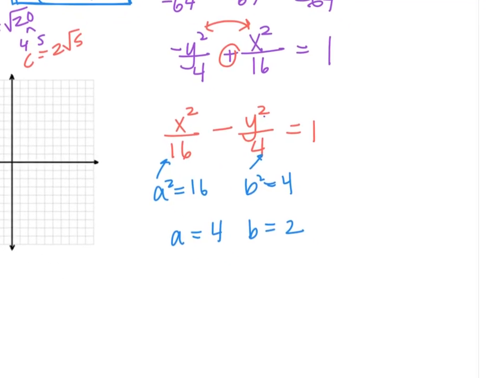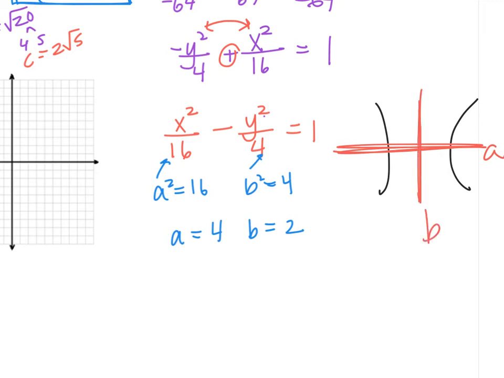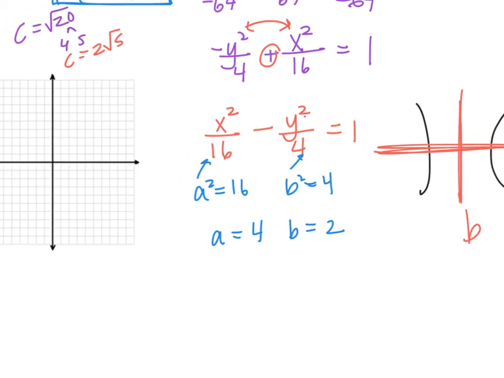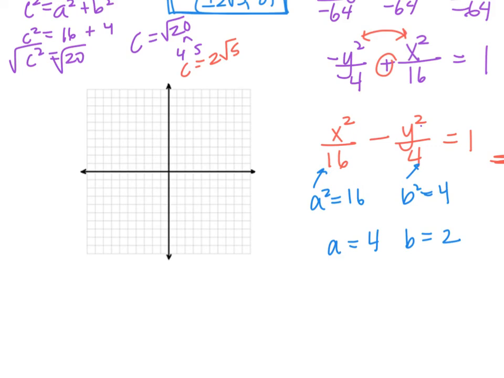So I mentioned that this is an x squared. When it's an x squared, that means that your hyperbola will open to the right and to the left. Not your parabola, I keep calling it the wrong thing, your hyperbola. Remember your a's, think about the a's being the one that connects the two. Your b is going to be the other one, so a is 4. We're going to start with that, and we're going to go to the right 4, plot a point, to the left 4, plot a point. Your b is 2, so go up 2 and down 2.